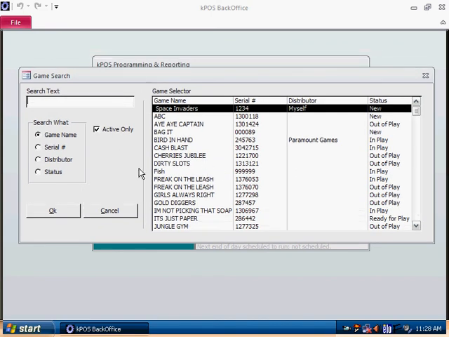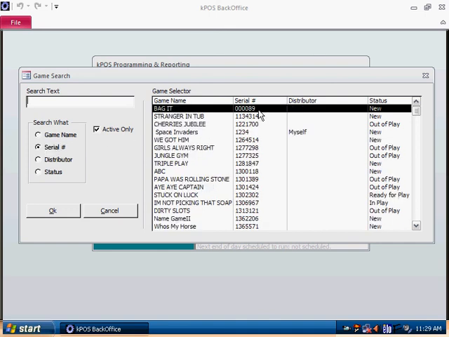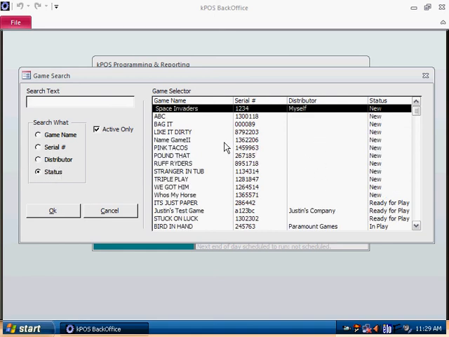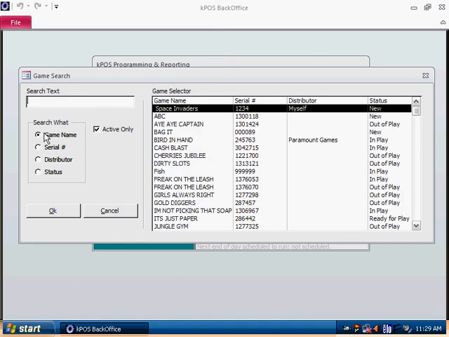And it just prompted me for that because I had a specific printer plugged into this. But once I'm on here, I can search for games in a couple different ways. And I told you this is for a single game. So let's say I can search for game name, physically the game name, it puts it in alphabetical order. I can search by serial number, which numerically puts it in order. I can search by distributor. I'm not tracking too many distributors in my demo here, but a lot of clubs do. Status is where the game's at in the system, meaning is it in play, out of play, available for play, closed. But let's just pick a generic game.